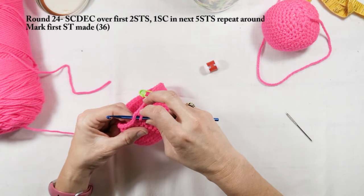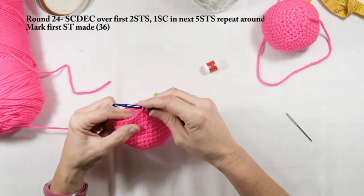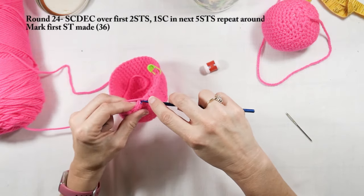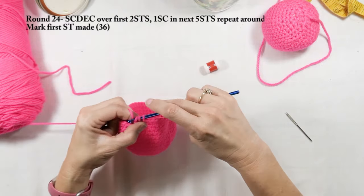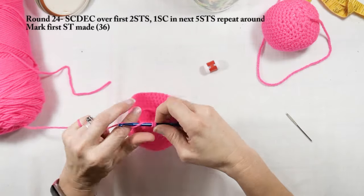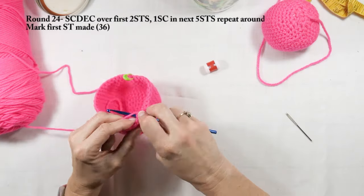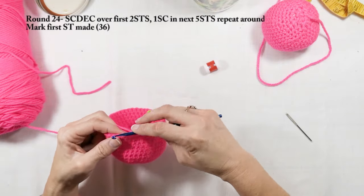Same way as I did before, I'm going to insert my hook in the next stitch, yarn over, pull up a loop, insert my hook in the next stitch, yarn over, pull up a loop, and then pull through all 3. And now I'm going to do single crochet in the next 5. So 1, 2, 3, 4, 5. And I'm going to repeat that all the way around until I get to the first single crochet decrease I did, which we marked with our stitch marker.